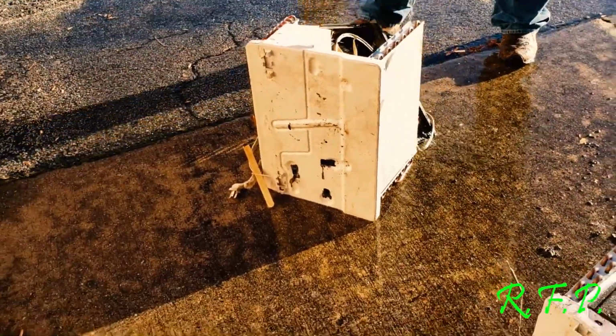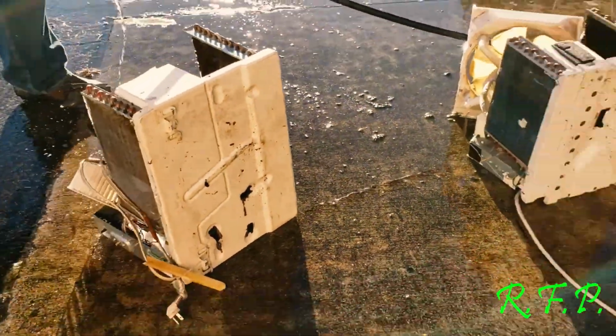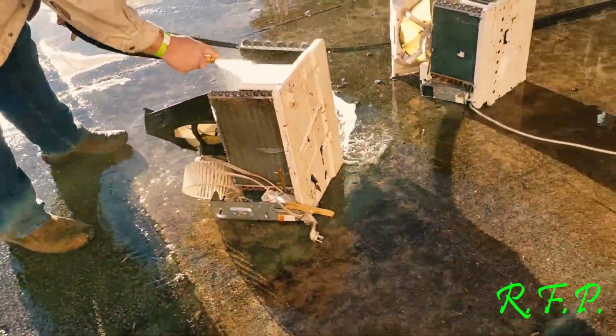I like to turn them up, get the water draining out of them so it takes off crap.